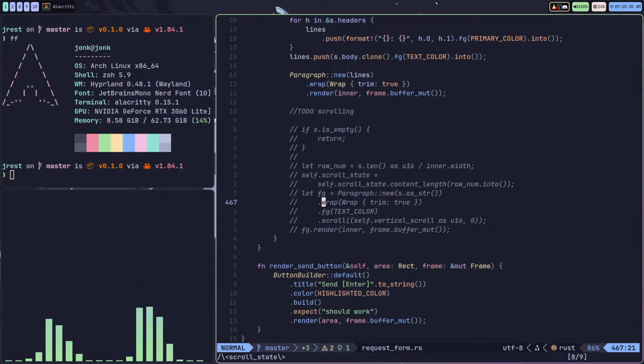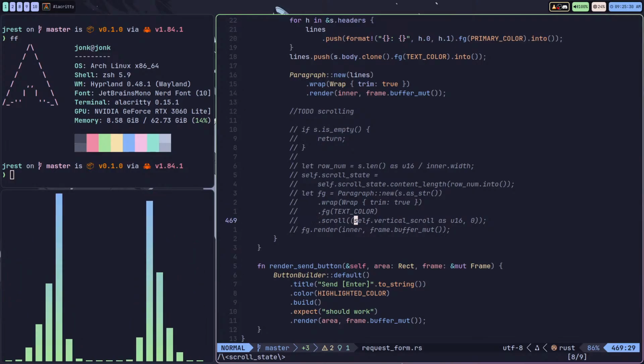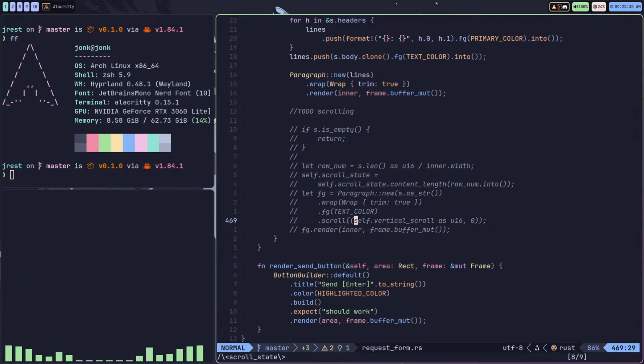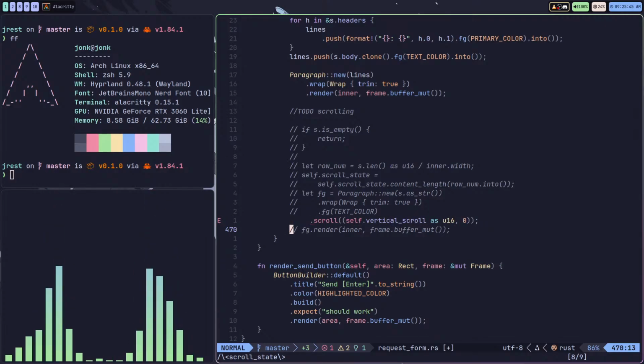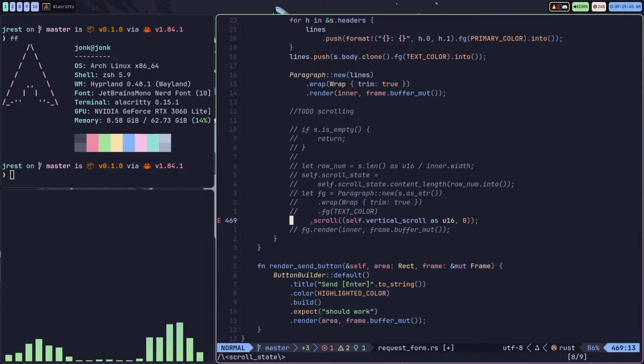And then the paragraph itself uses self.vertical_scroll. I forget why. So I set the scroll. I had a vertical scroll. Did I have a vertical scroll?